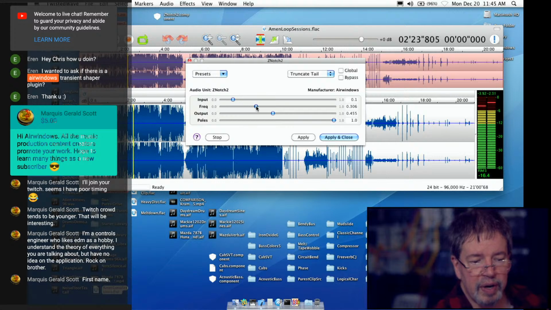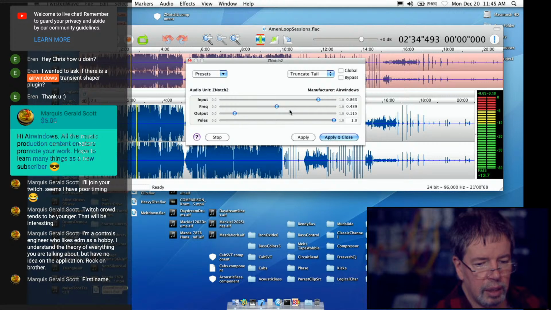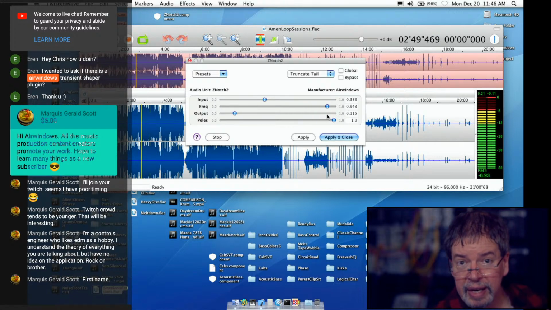That's our notch filter right there. And if we distort the crud out of it, we have that special tonality out of the Z filters.